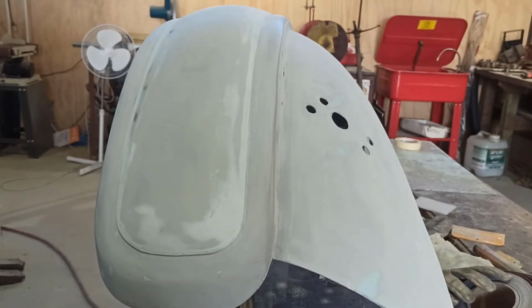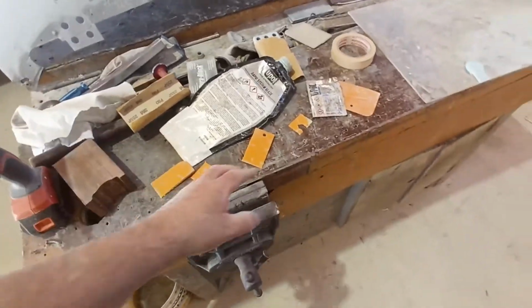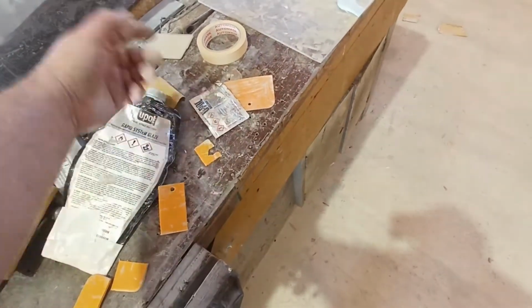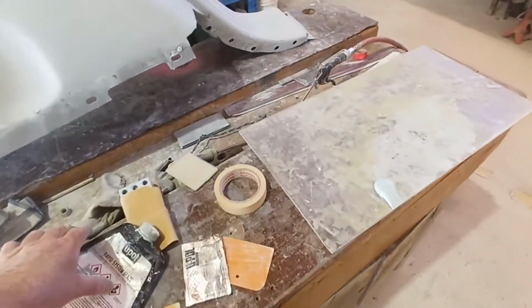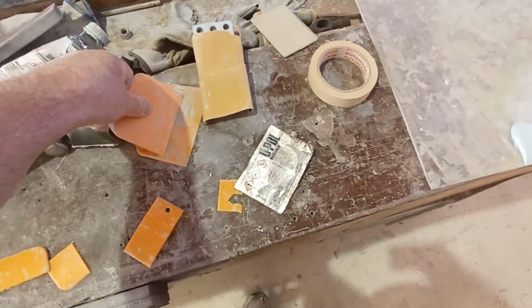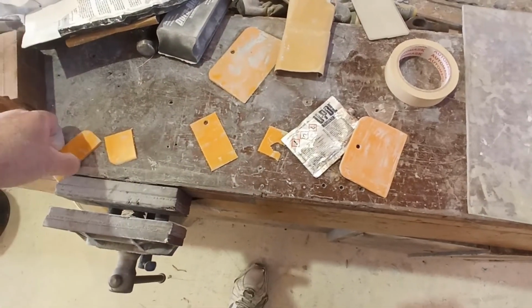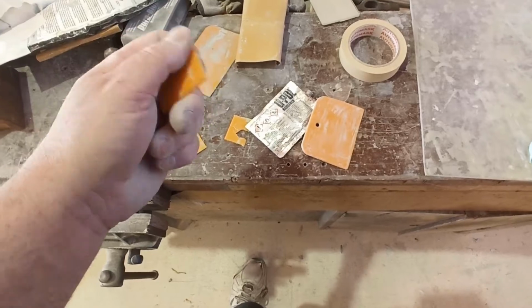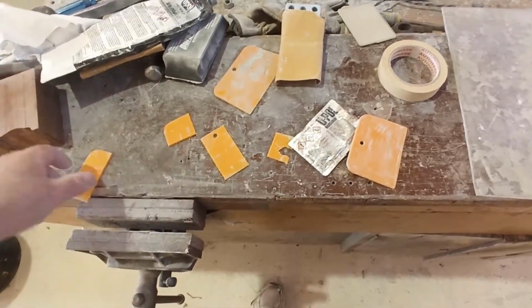So, we'll keep going. Righty guys, one of my big spreaders broke the other day, I don't know why, when I was trying to just clean the putty off. Same size as the other one, that one. I've got some smaller ones and bigger ones. So I just cut it into small strips. I actually cut the broken piece off. I'm going to see if I can re-profile that, make it flatter. Maybe make it curved for doing curves or something, I don't know.